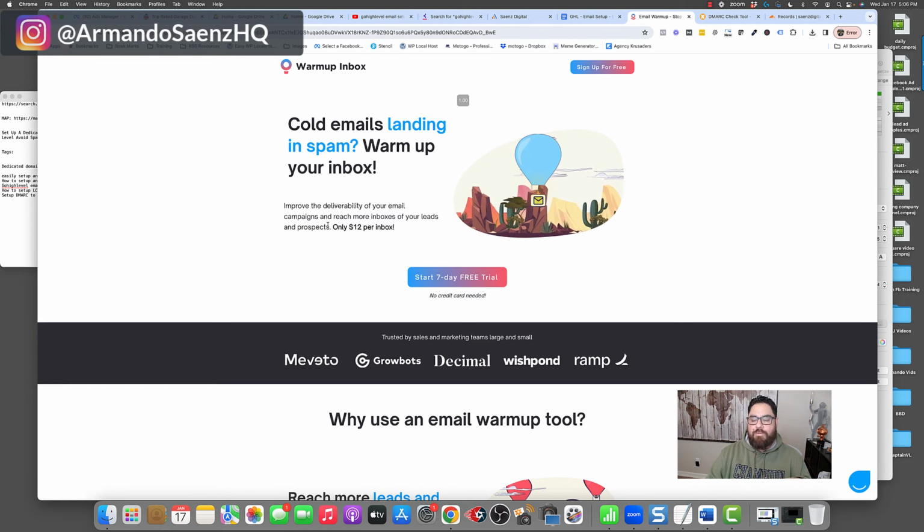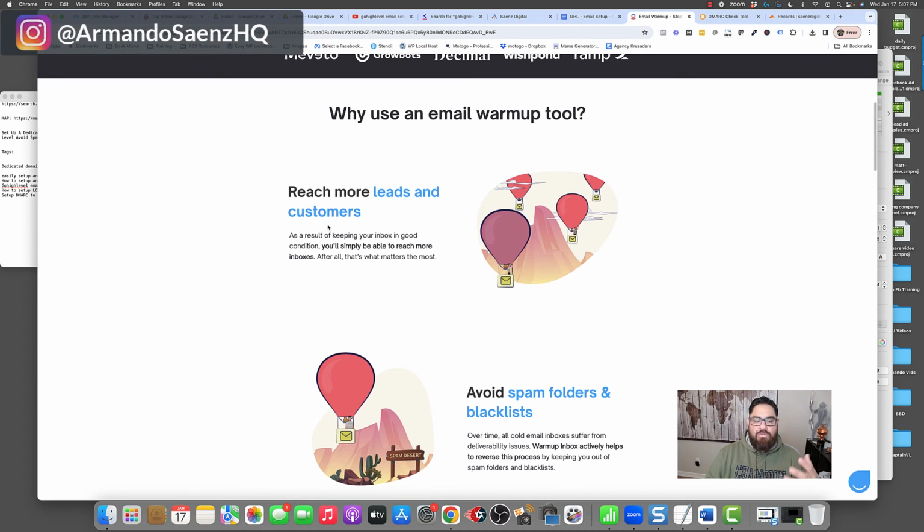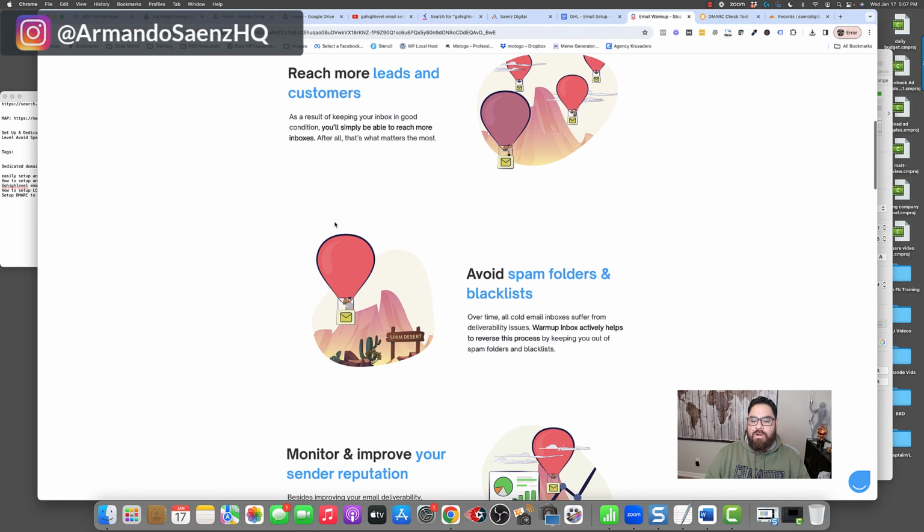They're pretty affordable. Basically what this does is it sends emails from your domain to different inboxes, and it makes sure that those get whitelisted and landed in the inbox, so that if they do land in the spam box, they get moved and identified as legit emails. Increasing your reputation, increasing your domain, sending brand, etc. So your emails are effectively landing in the inbox if you're doing mass emails.